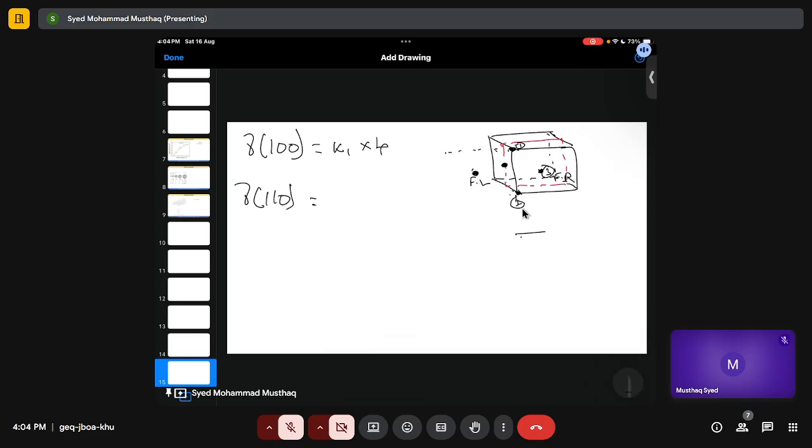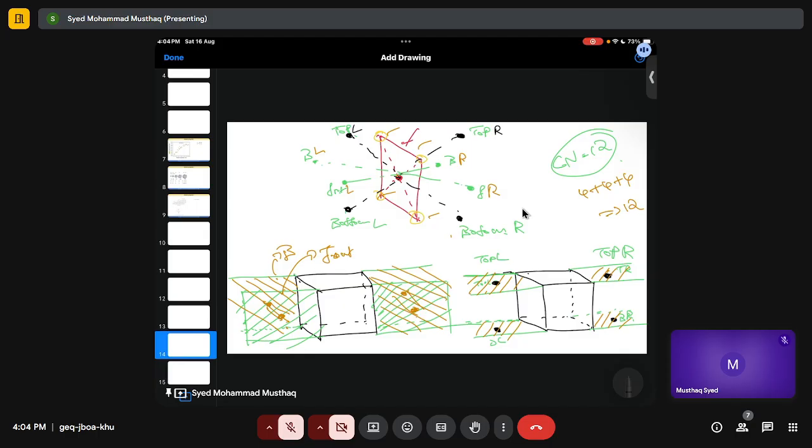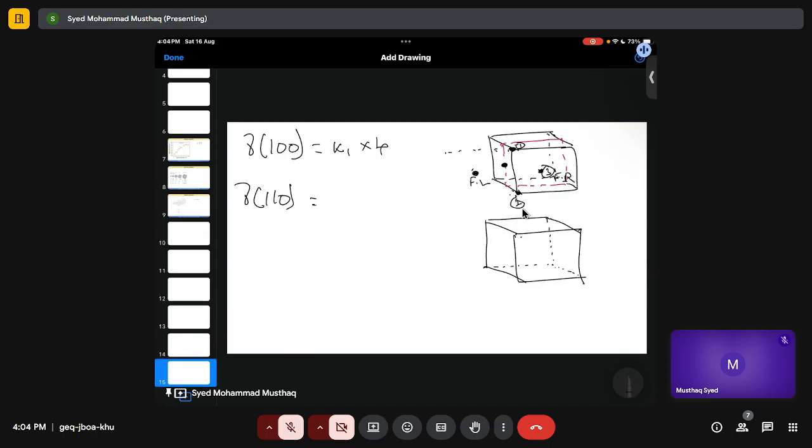Let me draw the crystal structure first. I hope you are able to understand. If you don't, please go through this one. You have to visualize whenever you're trying to cut planes; otherwise we cannot do anything. This is 100. Now let's take this atom, same. How many atoms are being lost?